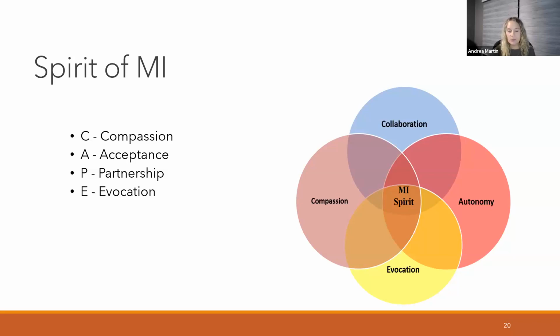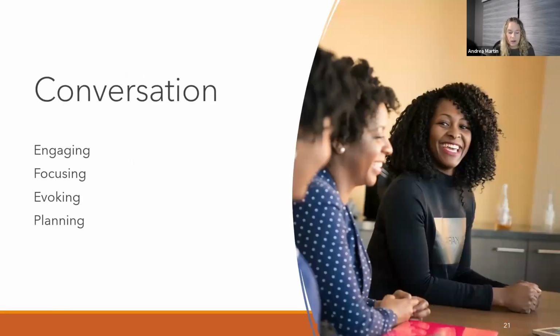Compassion is about leading with the heart, to actively promote the other's welfare, to give priority to the other's needs, and to listen to what is really important to the patient that we're working with. This spirit of MI is kind of like being the soundtrack to the conversation about change. When we look at a conversation, the spirit of MI is the most important reason that MI works.